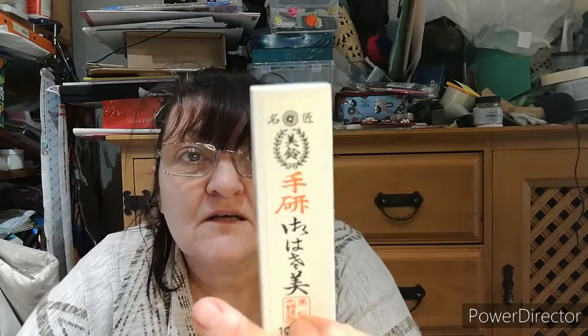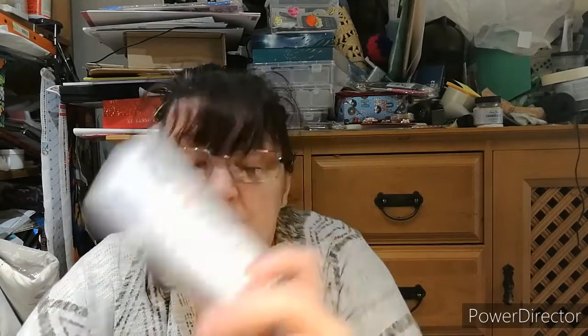I didn't know nothing about it. He gave me this last night. He said, yeah, love, present for you. And he gave me this. I said, what the heck is that? And he said, open it. And this is what he's got me. This is blue paper steel. Beautiful steel.